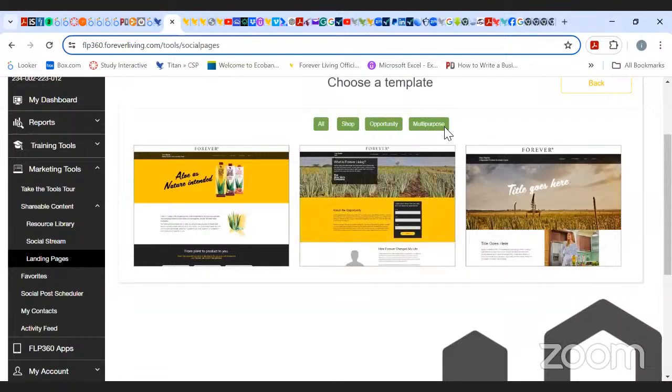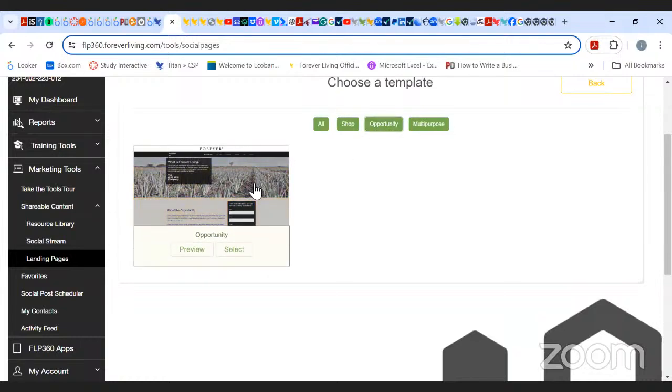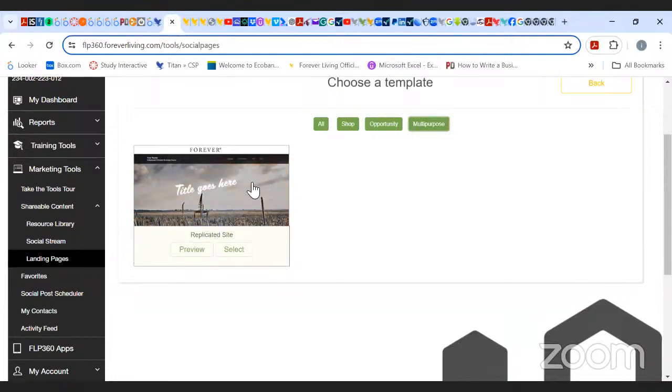Now, if you don't know which is which, I want you to come to this filter. If you click on shop, you can see these 2 will disappear and you'll be left with this. You click on opportunity, that disappears, you're left with this. And if you click on multi-purpose, you have this.